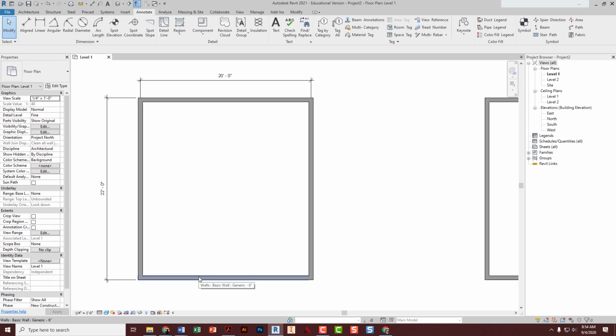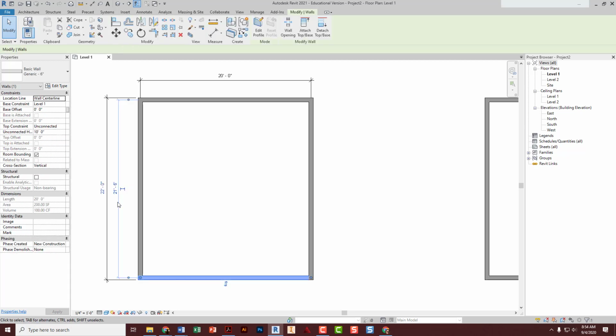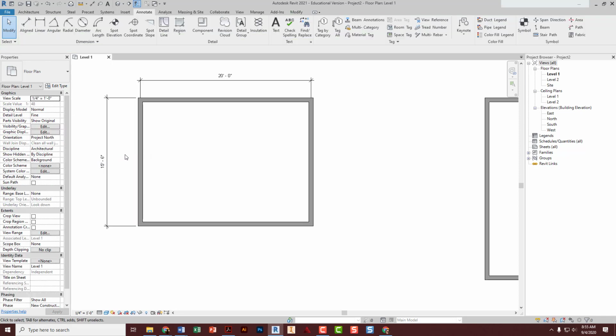Highlight the bottom wall this time. And you've got to be careful, there's also temporary dimensions that now will start to show up. Those are the temporary dimensions that, when you were drawing, were helping you get the approximate size that you wanted. So I have to make sure I'm clicking on the solid black line dimension, that number. And this time we're going to make this one 15 space 6. So that'll mean 15 feet 6 inches. Hit enter. And when I click off, that temporary one will disappear and you can still see our permanent dimension there.